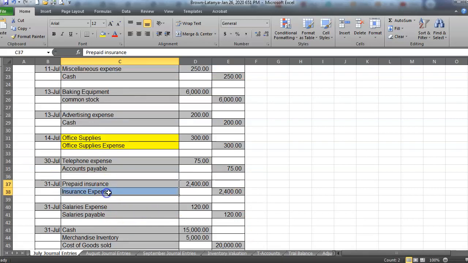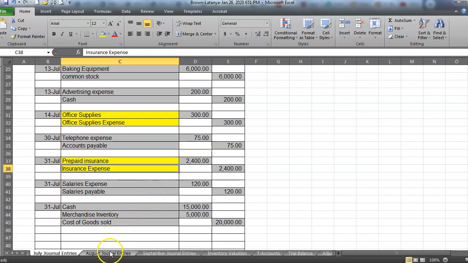This one is kind of the same thing that's going on. You're ignoring the cash aspect of the transaction. Remember, if you pay for insurance for 12 months, your chances are you're paying with cash. And I don't see cash in this transaction. Prepaid looks good. I like that. I just don't like this expense. You're crediting the expense. I truly think that once you use or time has gone by and you've used the insurance, you'll have to show the expense. But right now, you basically just paid for it.